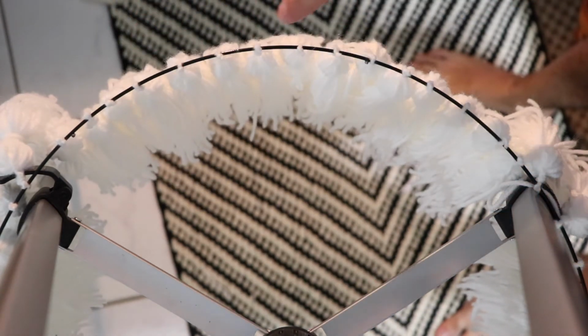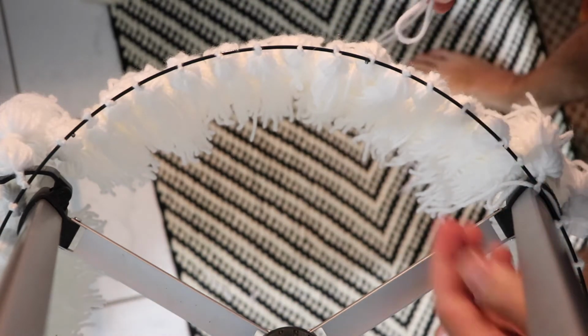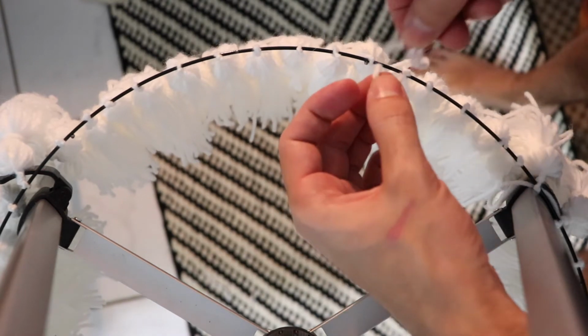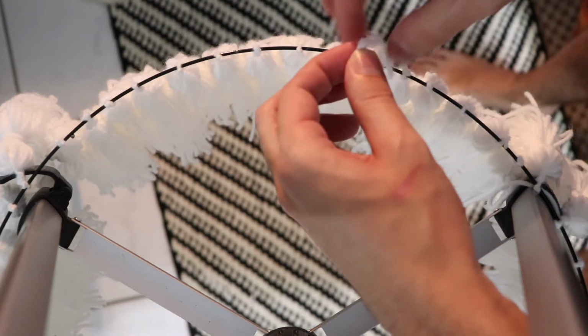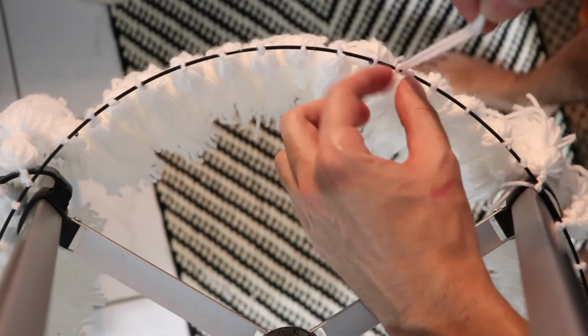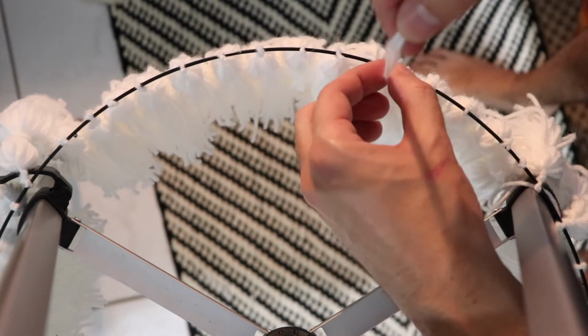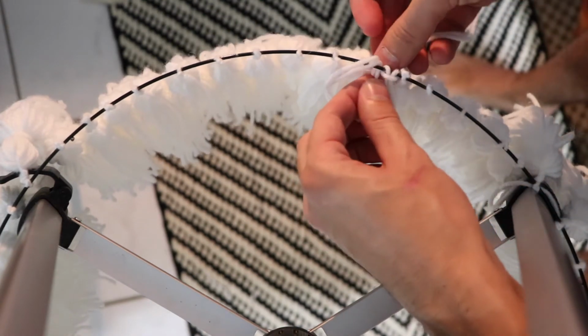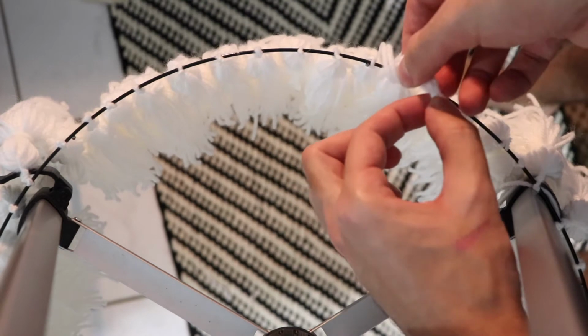And I don't like how the black ring looks just so bare. So I'm gonna go ahead and start adding some yarn in between it, kind of to give it more texture and to keep the tassels a little bit more firmly in place. So I'm doing this knot, I'm not sure what the name of it is, but you guys can see exactly what I'm doing there, just creating a loop and bringing both strings through it.